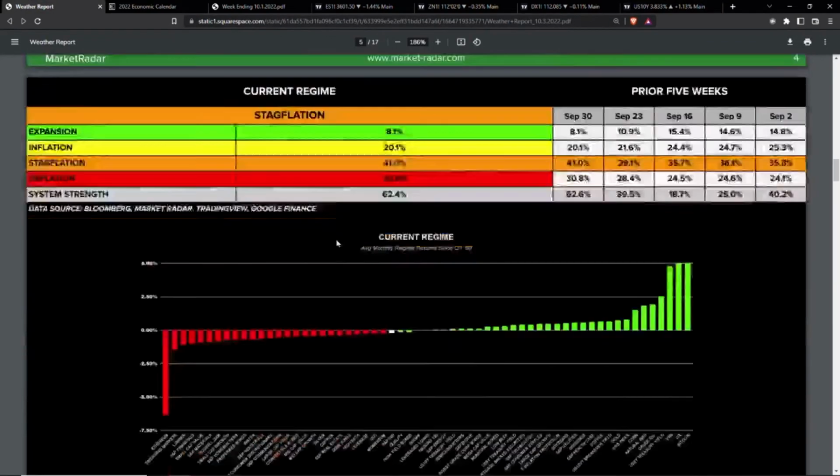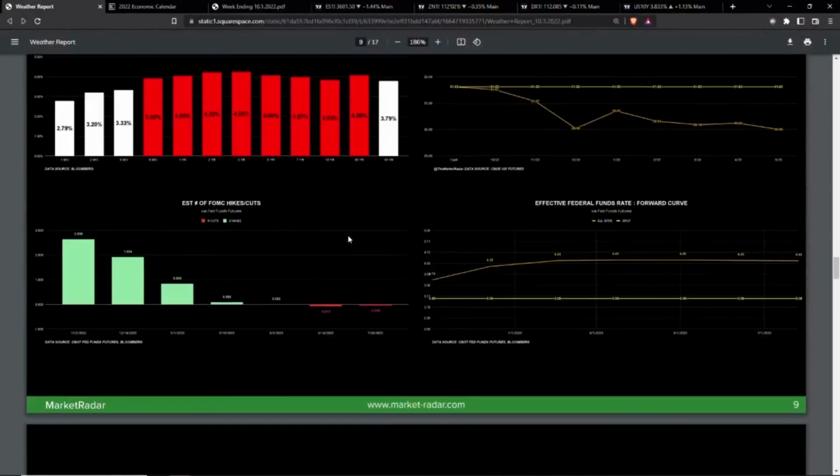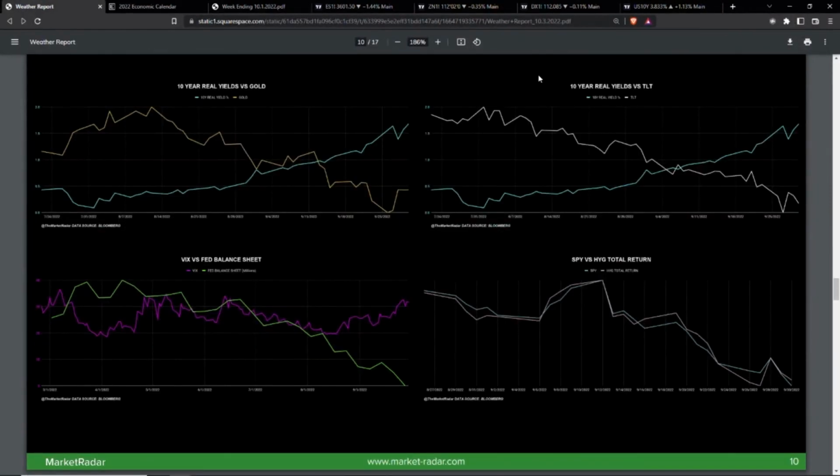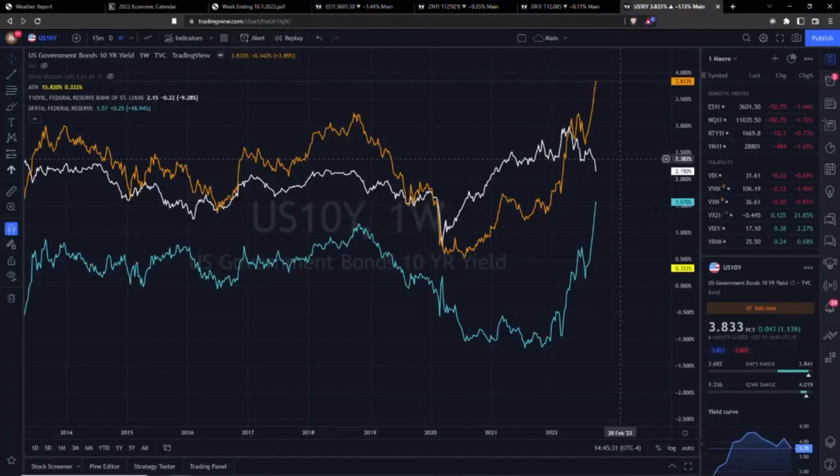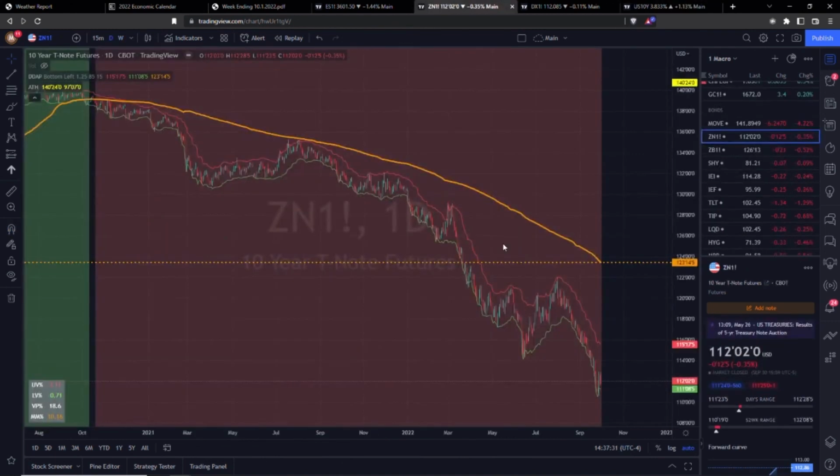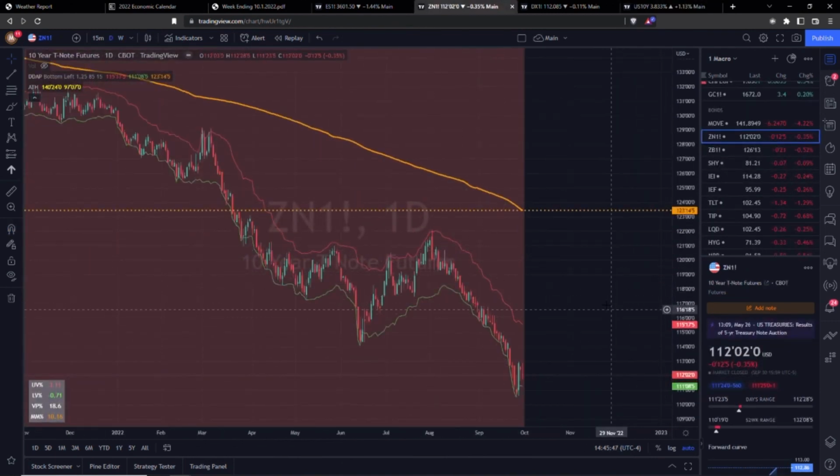Remember what we said in the slideshow at the beginning of the podcast. Real yields are negatively correlated to both TLT and gold. If you want the TLT and gold play to happen, this has to peak. But if breakevens shit the bed and nominals stay relatively glued higher or chopping sideways, this is going to just continue to go up. And that's what we're going to see, ZN get crushed even more. That's why we just stay away, because it's just not the right regime.